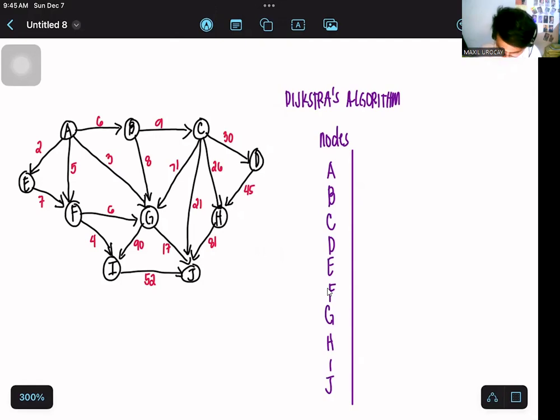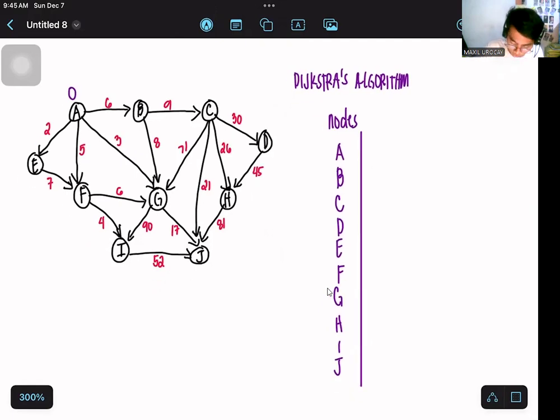So right now we will start from node A, since that is the start state that we have. All of the other nodes will be relaxed.